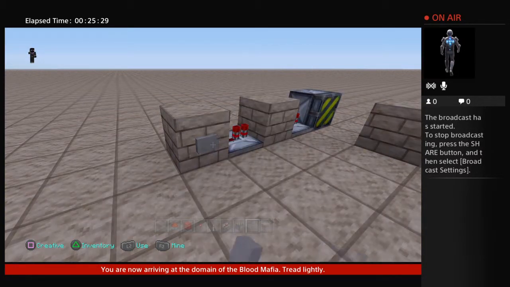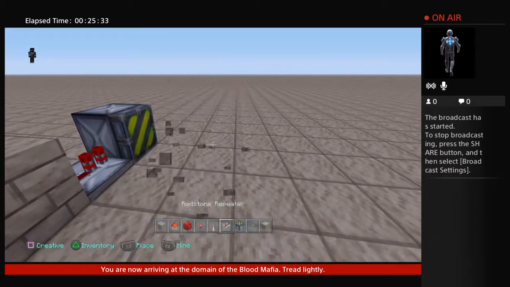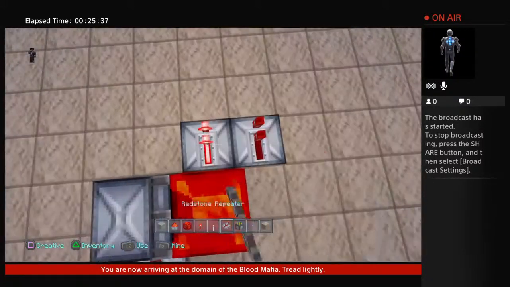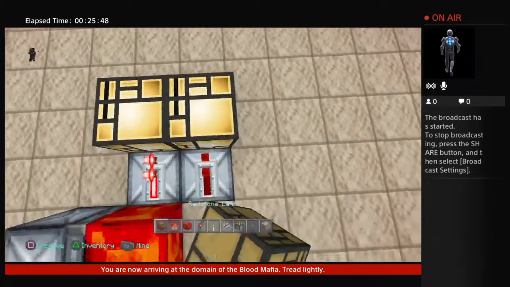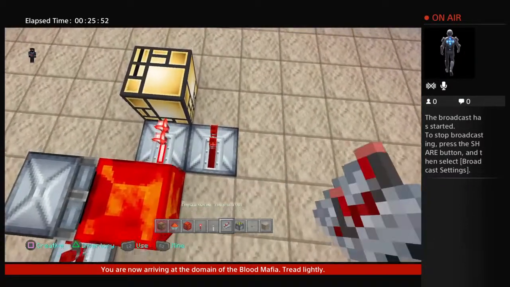It also turns a button into a switch. If this was a power block, which is why I actually put this on its face, this would be a switch right now. Hold on a minute. Need a redstone lamp again. I'll get rid of the stone. Anyways, this would be a switch. Oopsie, I forgot that doesn't work unless it's like that.